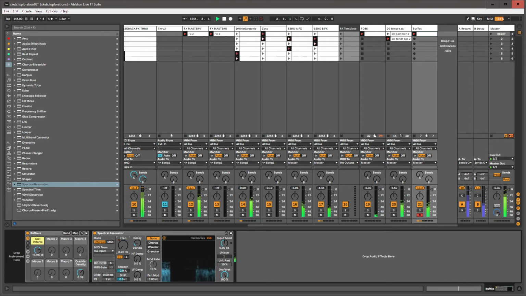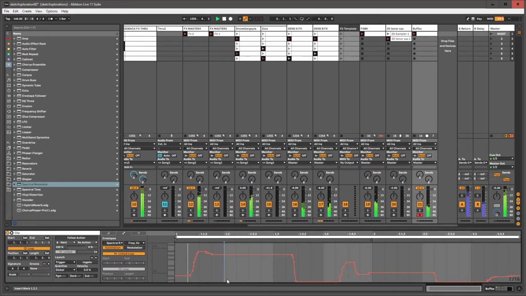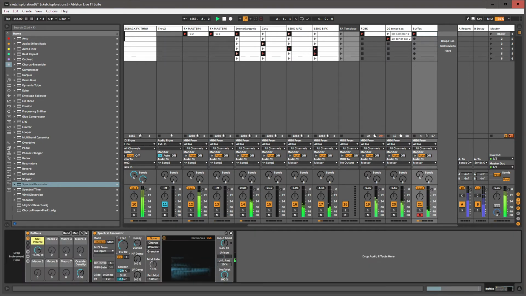Let's have a nice, more smooth behavior when you're dragging this knob around. A slew, if you will. Bummer, I thought I had more length there, but I guess I didn't.